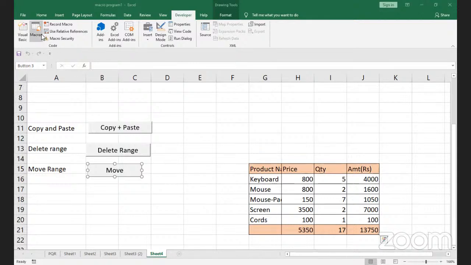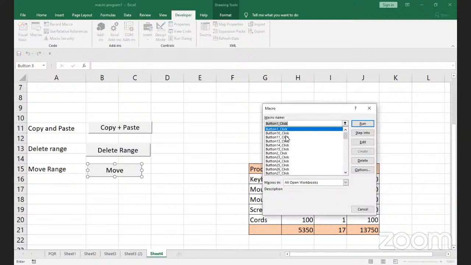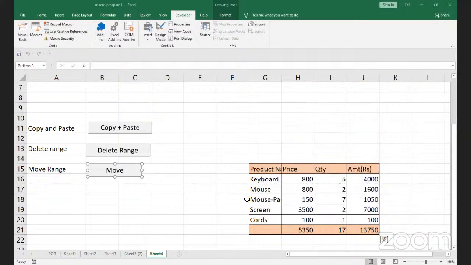Now if I go to the macro directly, I go to button number 4 of this Excel sheet, or button number 3, because the third button we have launched here. So I click on button number 3 and say edit. It will give me the editing screen because it is there already. See, it is there.